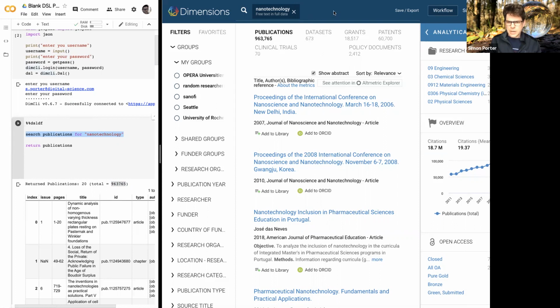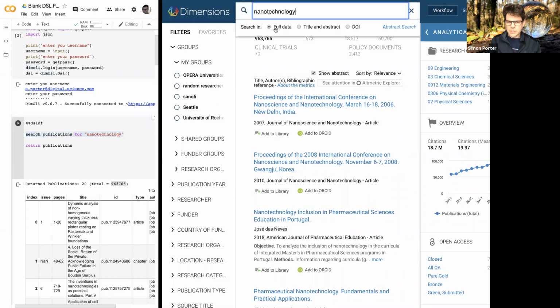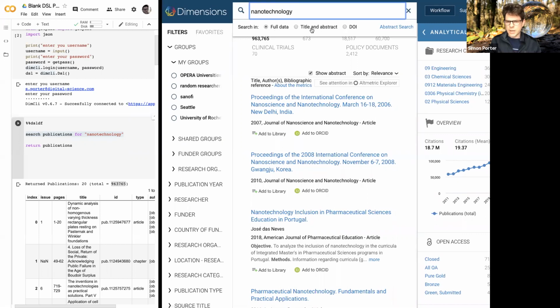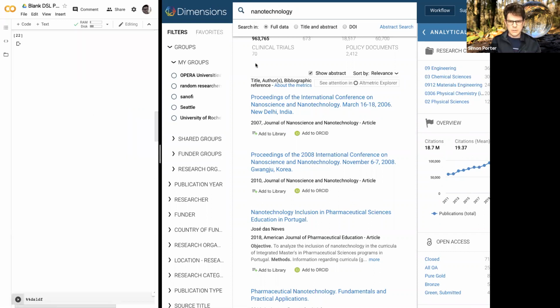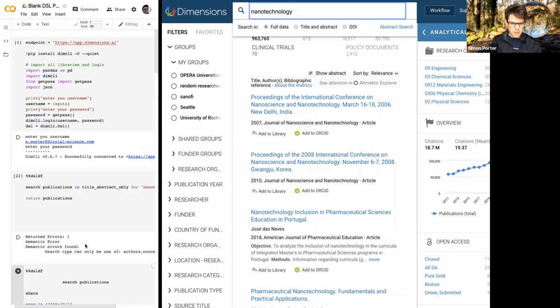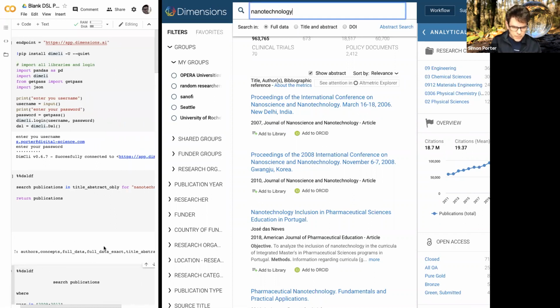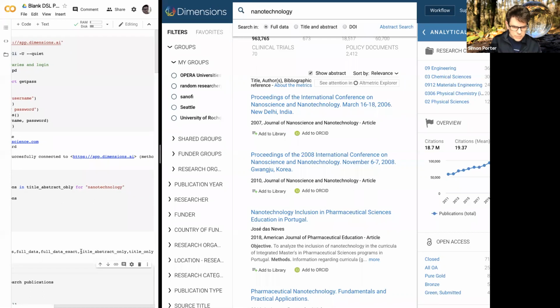Now, just like up the top bar, I can do different things. So I've got full data or title and abstract only or DOI. I can do similar things with the API. So if I wanted to say search publications in title abstract only, and I've probably spelled something wrong, which I normally do.